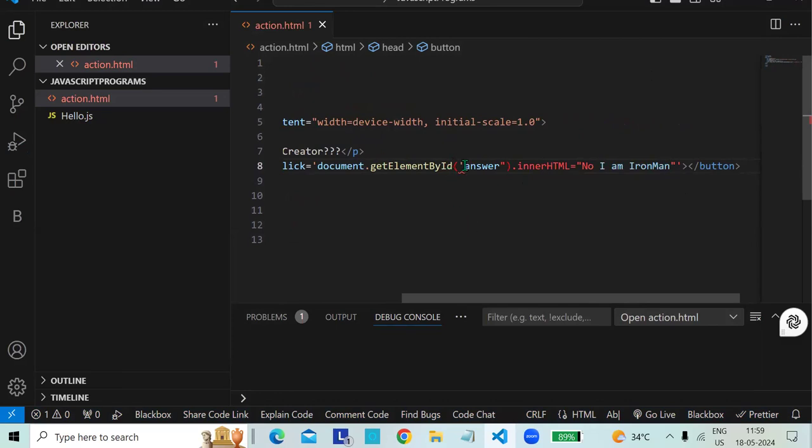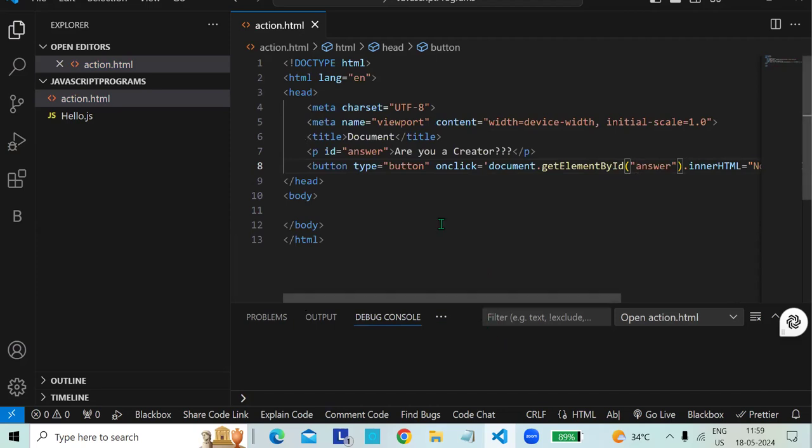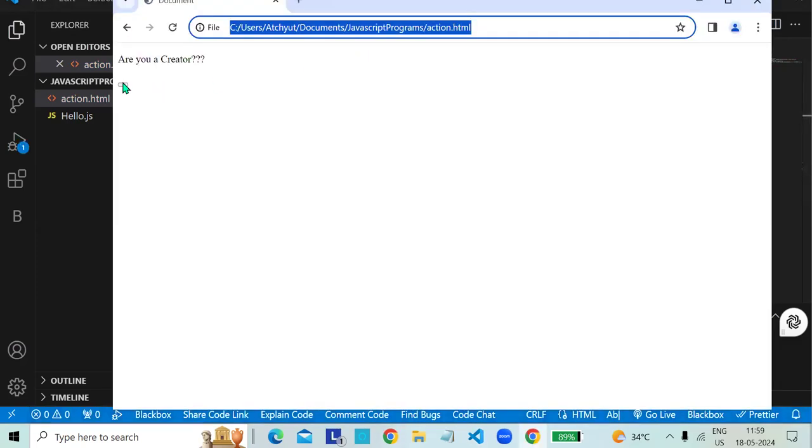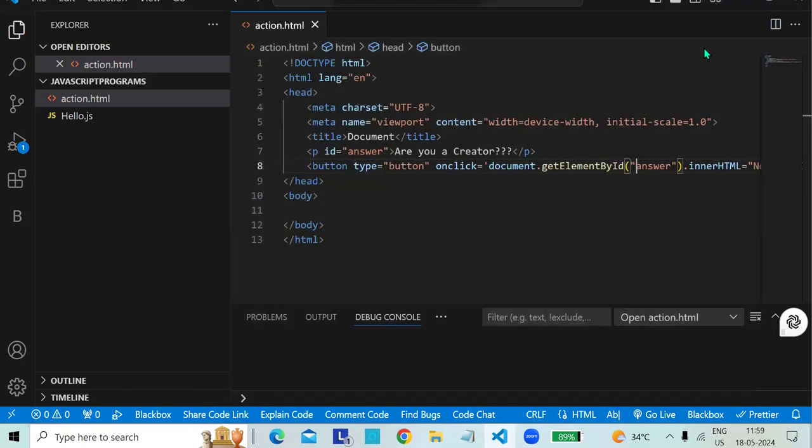Here also double quotes. See, the error is gone, and you can click F5 and click on this. Now, I am Iron Man. So we got the output.